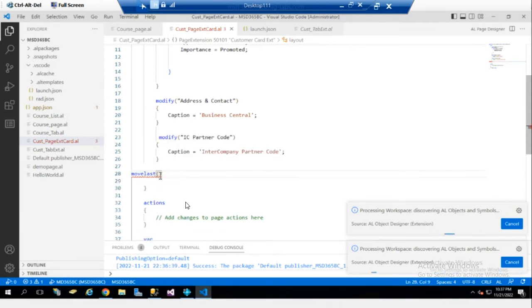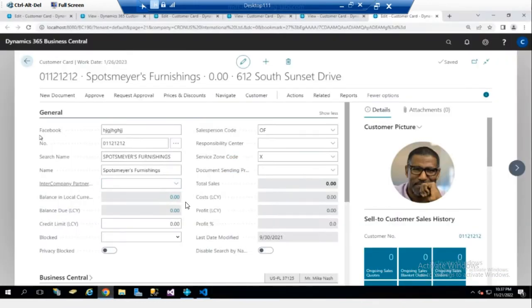If I want to move number last to search name, let's just see.